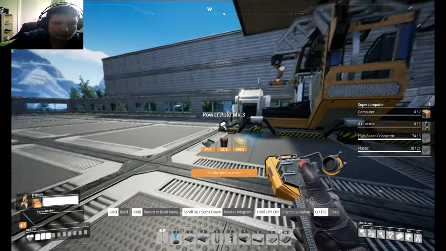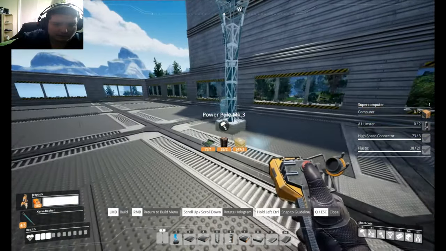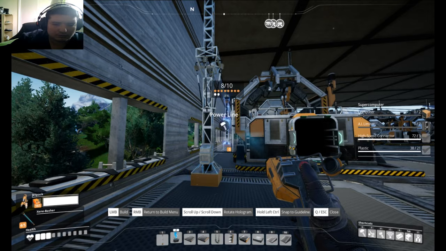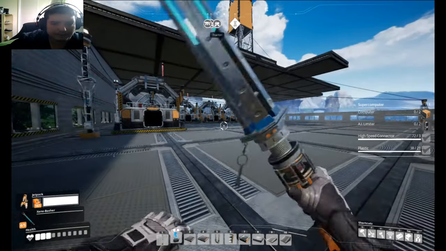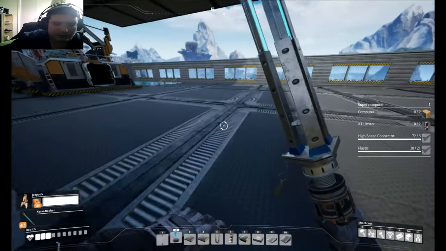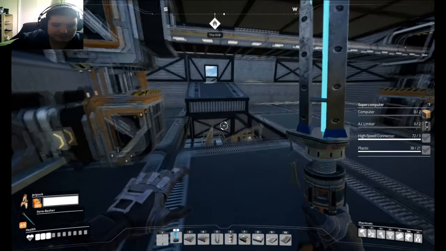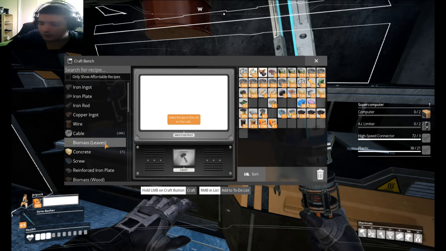So if I were to put, say, one here, and then one here, theoretically, that should be plenty. So, I need to work out how many of these bloody things I actually need. So, anything that requires two items to make. Okay, let's go through you. Let's figure this out. Right.